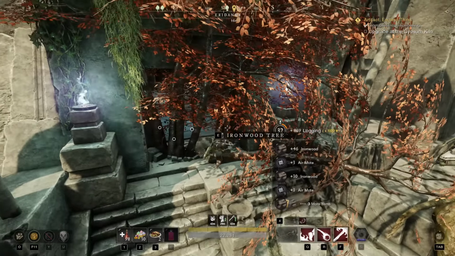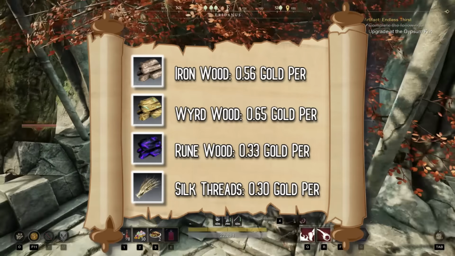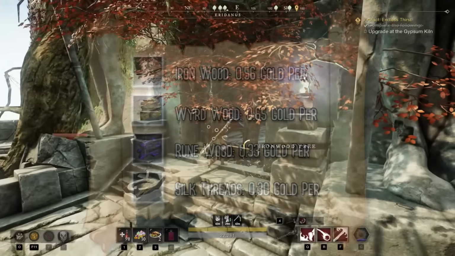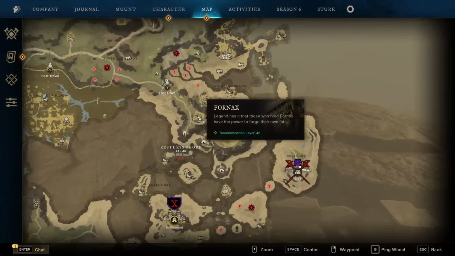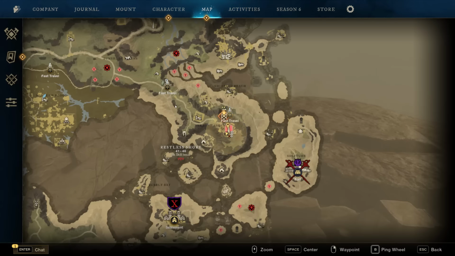You'll be seeing on screen now the main gold making items you'll be earning from this method, along with the prices they go for in Cactus, so you can confirm if this method will work as well in your server or not. But the initial place we're going to go over is over in the elite stronghold, Eridanus, in Cutlass Keys. Simply teleport into the Shrine of Sisyphus and run on down to it, and there will be a plethora of quality high tree spawns around this stronghold.